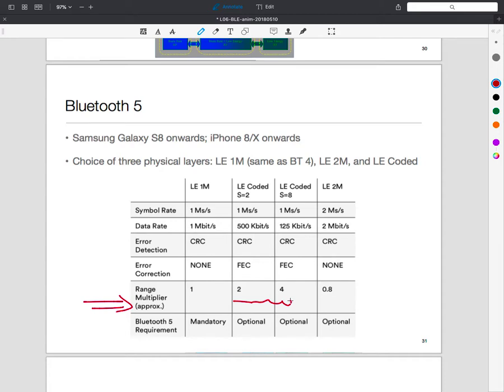Again, it is required that any Bluetooth 5 device support the classic mode. So they are by definition Bluetooth 4 compatible, but then they can optionally support these modes. And then it has a higher data rate mode also, so sort of shorter range, higher data rate. So you could see, if the classic Bluetooth has a range of 1, then the extended one has longer ranges, and the higher speed one has a shorter range. Okay, so it kind of went in both directions there.